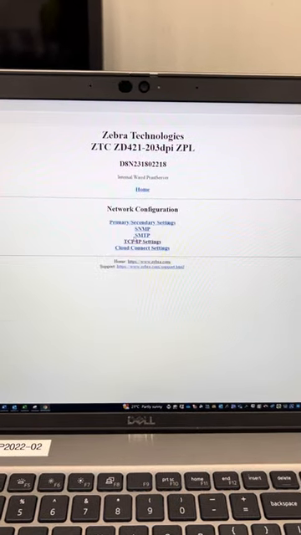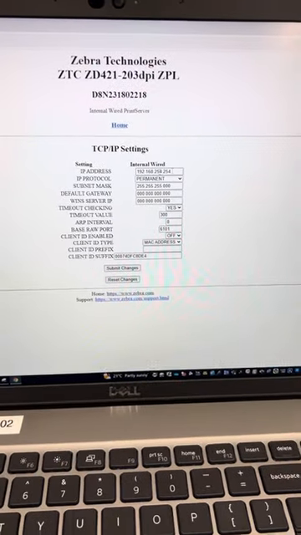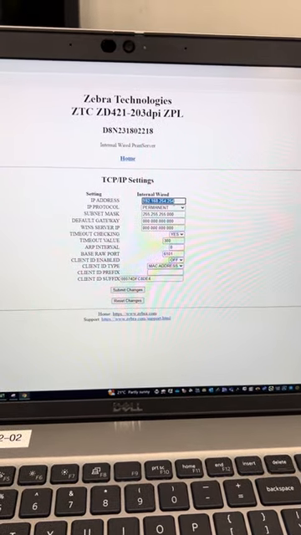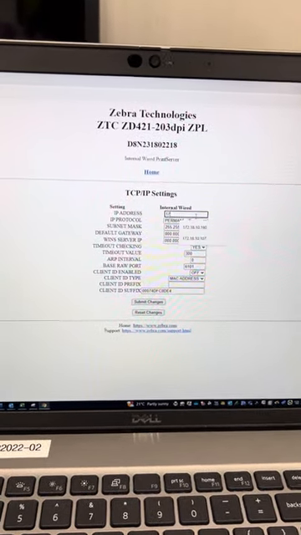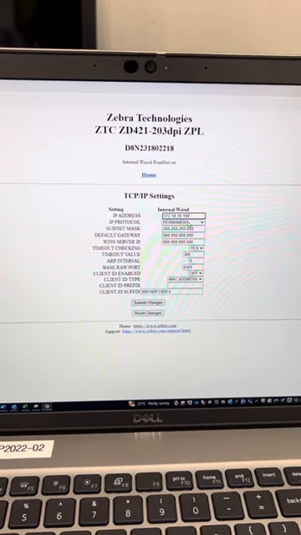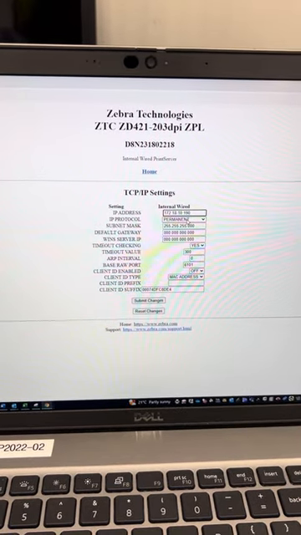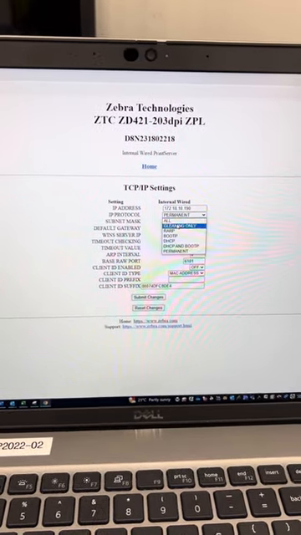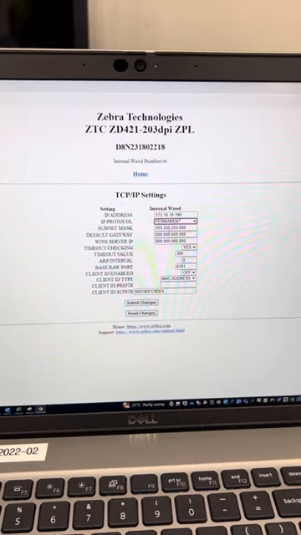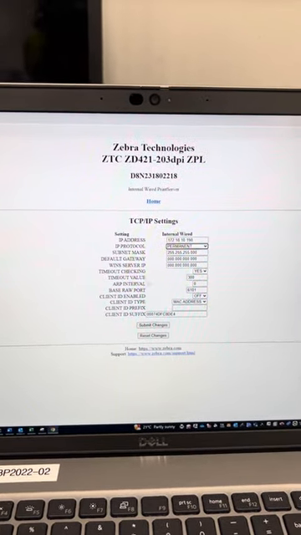Go to network configuration, go to settings, IP, change the IP address to what you want. So in this case, I'm going to change it to 172.18.10.190. Default will be all. You need to change it to permanent. The subnet, it's up to you if you want to put the default gateway. In this case, I'm good for this.